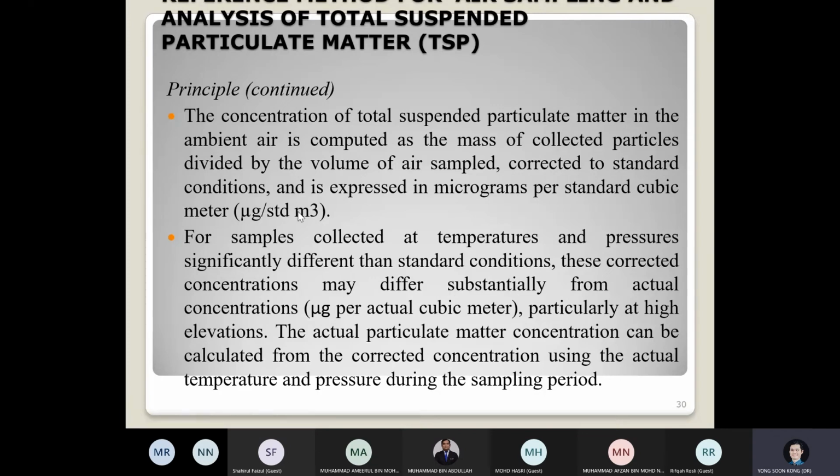Except that you haven't seen the machine. By the way, I just want to ask a question before I continue. How many of you have experienced or have seen a high volume air sampler before? Have you all seen one or used one before? Not yet, sir. Okay, I assume all of you haven't, because you haven't given me the answer. But don't worry, later on I'll have a video to show if we have enough time.